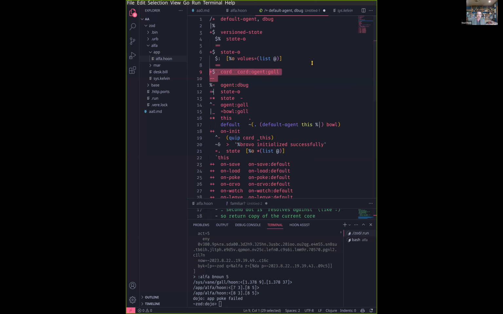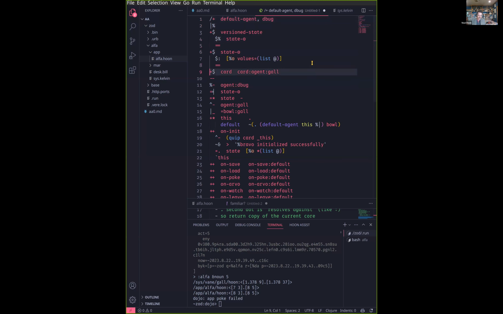And this terminates our first core. So this is our state definition core. We're going to put this at the top of any non-trivial agent that we write. We have to let Hoon know and Gall know what's our state. What are the values that we're actually tracking? What do we care about?